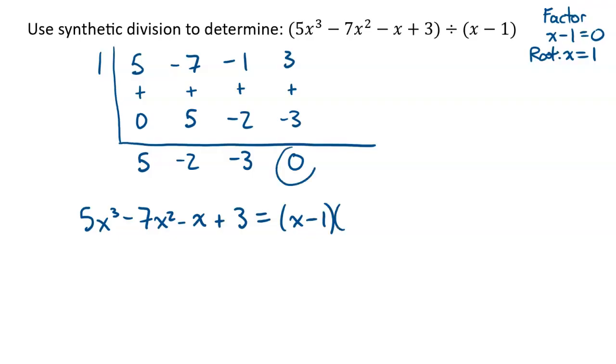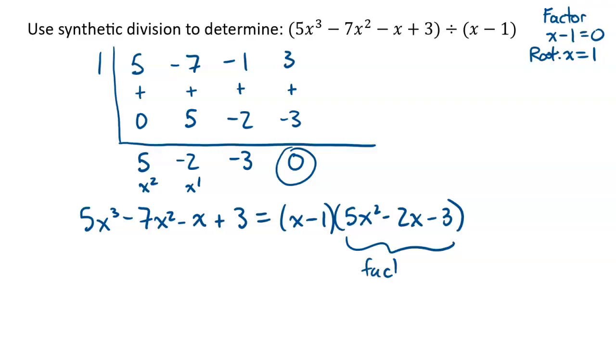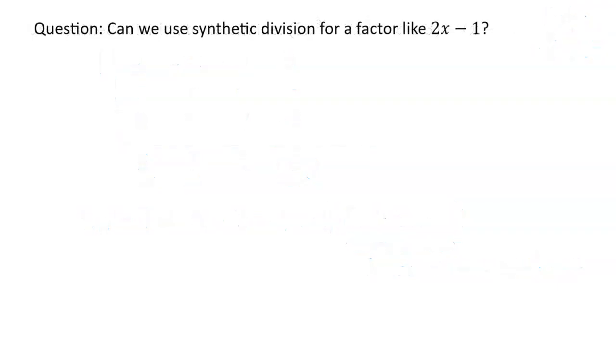So I have a 5x squared minus 2x minus 3. So there we go. We can write those in. 5x squared minus 2x minus 3. And now at that point, you could try to factor that quadratic or use the quadratic formula to simplify that further to find the zeros to be able to graph that. Again, that's coming up in a later video, but that's the idea behind what we're trying to do, and that's why we're doing it.